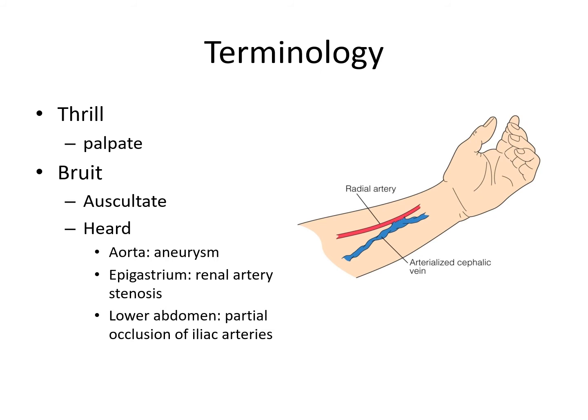However, we do not want to feel a thrill in other areas of the body when we are assessing the vasculature, because that would indicate turbulent blood flow as a result of a partial occlusion of a vessel. So we wouldn't want to feel it really anywhere else in a normal vascular assessment.